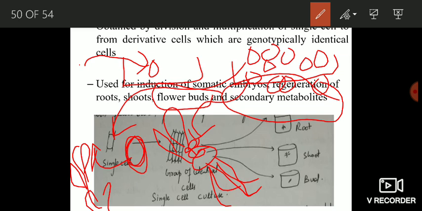For example, you have a plant, and that plant produces a very important anti-cancer substance. But unfortunately, the number of plants of that type in nature is very much limited. It is endangered, you can say. At that time, what you will do is you will take a single cell from that plant and allow this single cell to divide in culture conditions, to produce a clone, and the clone will give you the same anti-cancer substance that you were getting from the plants, okay, by cutting them. And now you have used the tissue culture technique to conserve the endangered plant species.